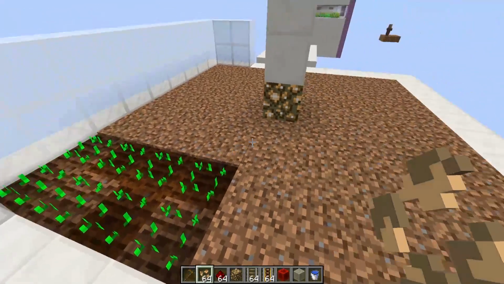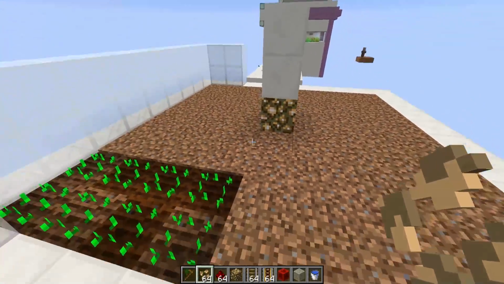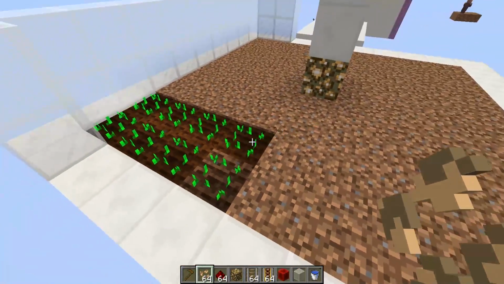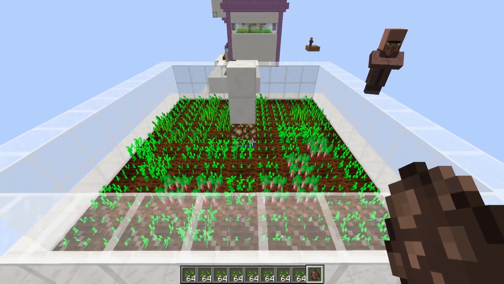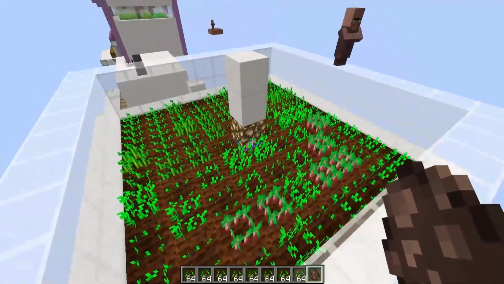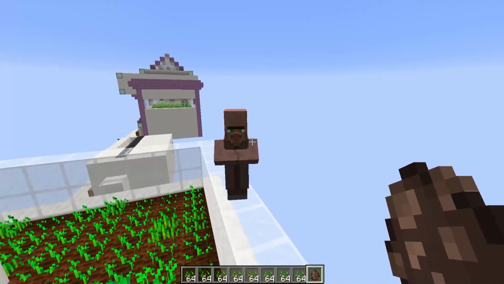But if you plant all your seeds, half with beetroot and half with normal seeds, or if you guys are doing all normal seeds, go ahead and do that. Then we will be ready to release our villager. So there we go, I planted half normal seeds and half the beetroot seeds, and I have my brown coated villager chilling over here.